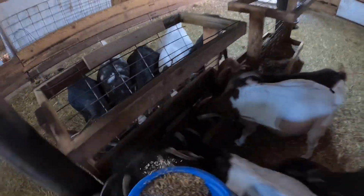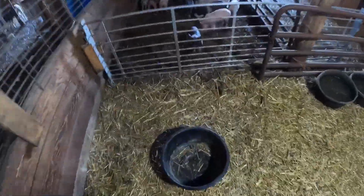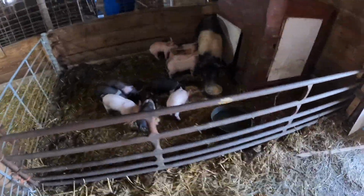Watch out, girls. This little piglet here's got like a little, I don't know what you'd call it, a little mole or a little growth on its ear. Like a little warthog kind of thing. The white one's got blue eyes. Is that good food? I'll get you guys some water now. You got it ate down a little bit. Mix a little bit of water in there, and then it's kind of like a little slop. They really enjoy that.